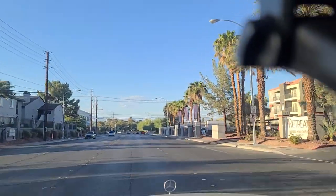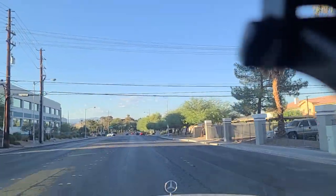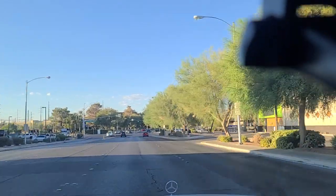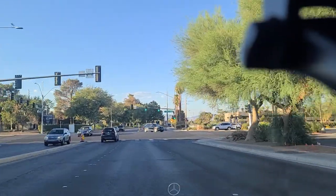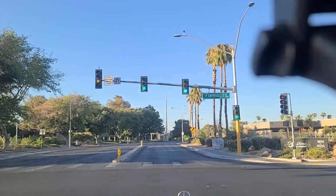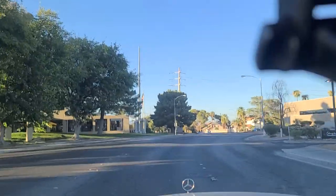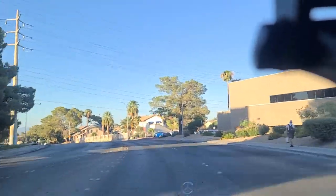Sterling Ridge Adult Living, it said there. That'll bring us up here to the light at Flamingo Road. Of course, Flamingo is a major east-west artery here in Las Vegas, traveling all the way from the equestrian center way out on the east end of town, right up against the edge of the desert out there, all the way out west past the 215 Beltway on the western edge of town, and then it curves. I believe it curves north, and I just lost something there.